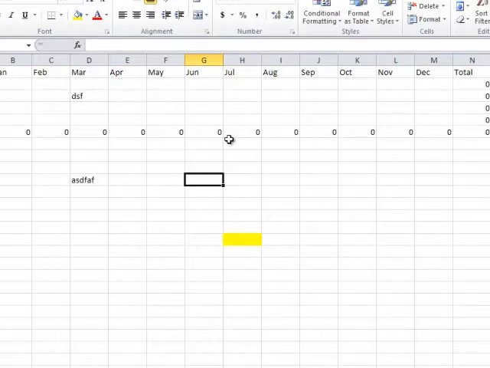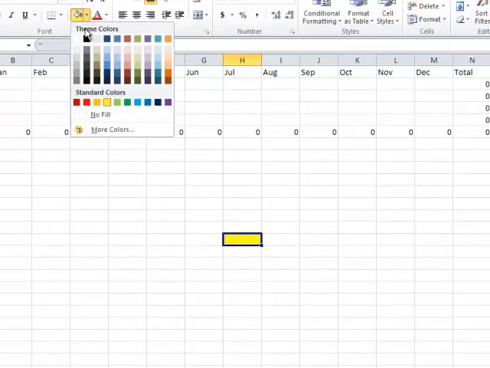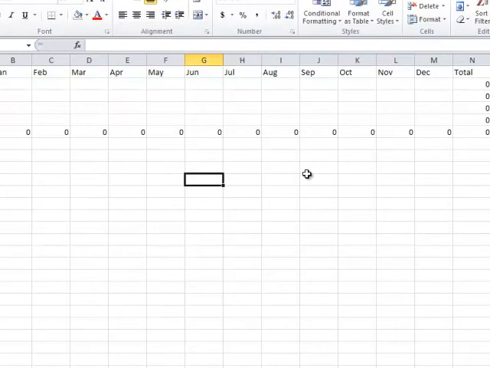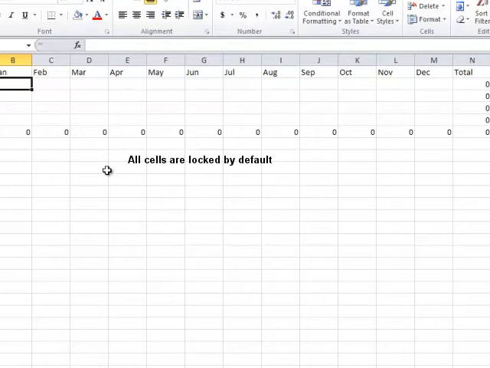But what if you only want a handful of cells to protect? In this example, we've got a template here where we actually want to protect some of the cells, in that we don't want the user to be able to delete our formulas or any of our headings. We want to only have full access to our cells B2 to M5 because that's where we're going to type in our numbers. By default, all cells are locked, so that when we protect the spreadsheet, any of the cells that are locked will therefore be protected.